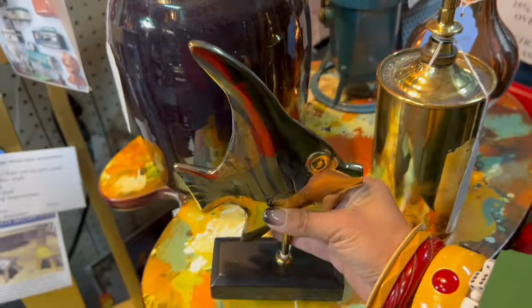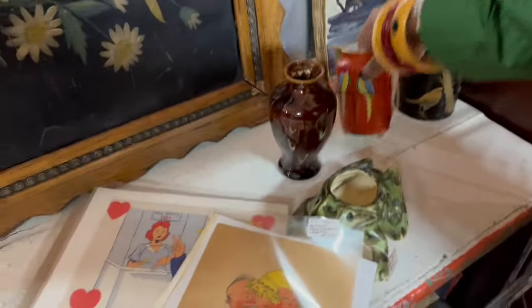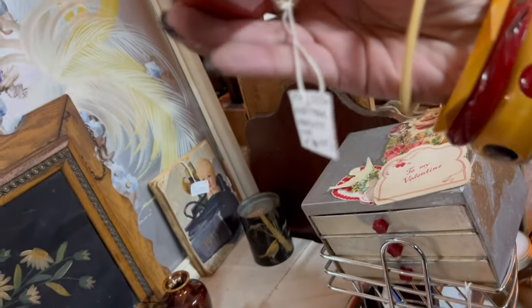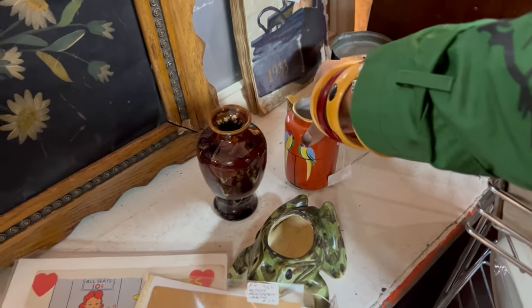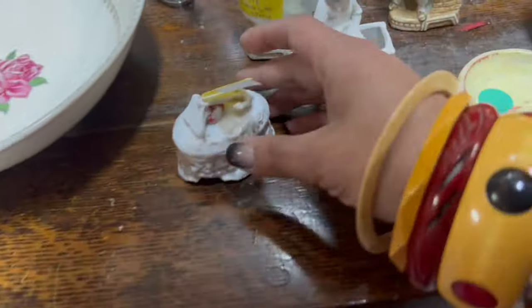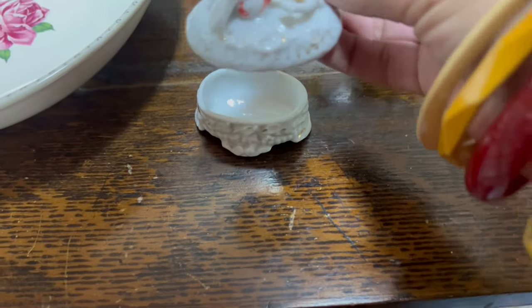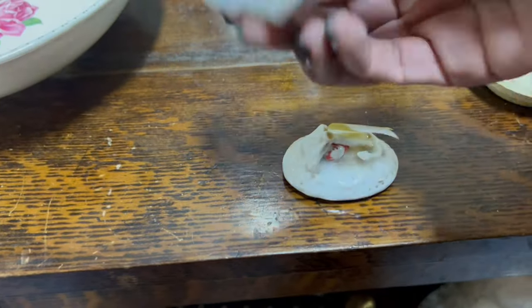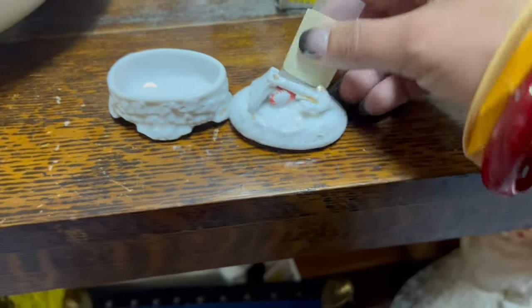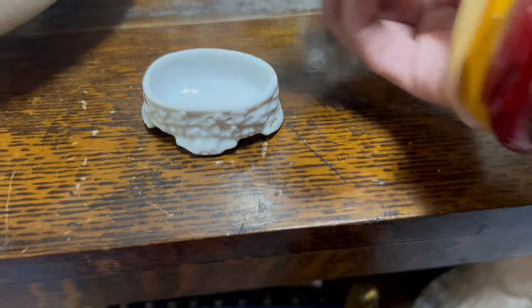Check this thing out — angelfish! How cool is that? Not exactly what I thought it was from far away but still neat. This is kind of a neat little vase with little parrots on it — Noritake Japan, $40 bucks. Is that a little anchor on the box? Oh my gosh, covered mini dish! How sweet is that? I love things with anchors on it. It's also three dollars — that's really cool. I'll take that for three bucks.